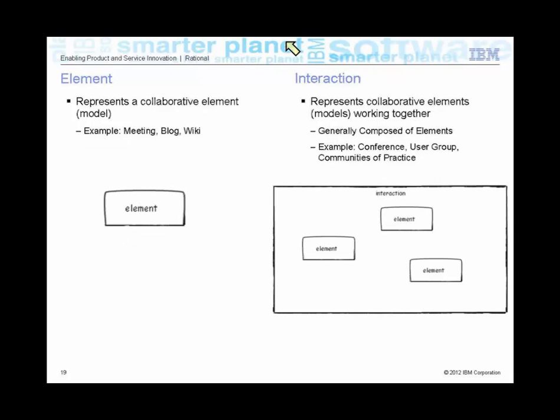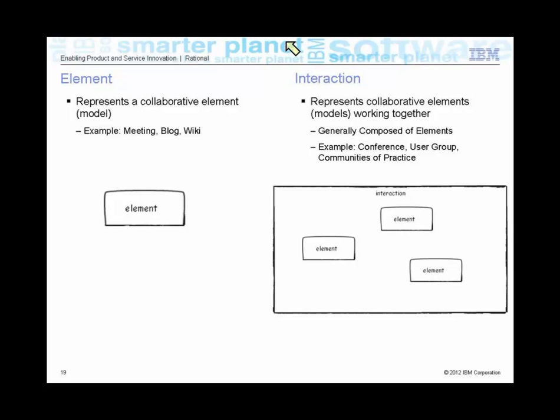There are also 2 other things I wanted to represent via sketching. One is actually what I call an element, which is just a collaborative element. It's essentially a model. So, for example, for purposes of this discussion, I used it to represent a meeting or a blog or a wiki or an IM or anything that represents what you would call a collaborative element.